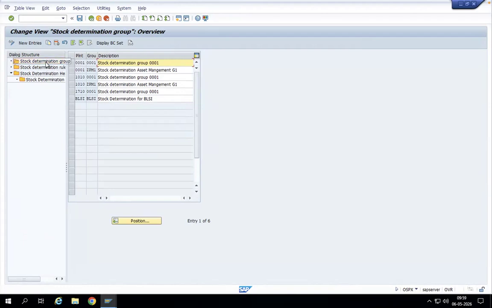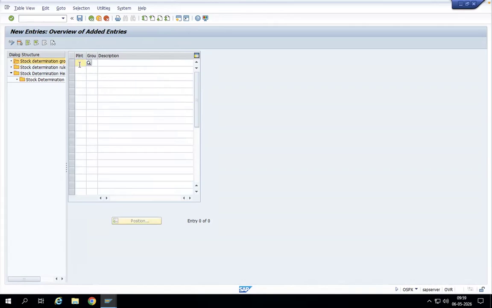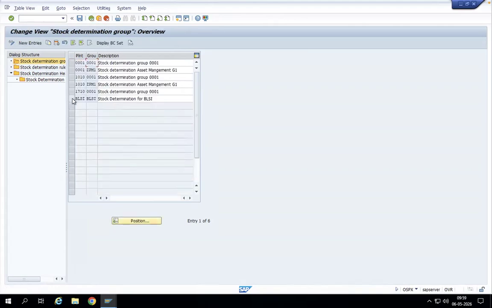Now, if you're going to create a stock determination group, you double click on this. I'm already there. I can go into new entries and specify the plant and the group number as desired, like 4 digits, and the description. I've already configured this.